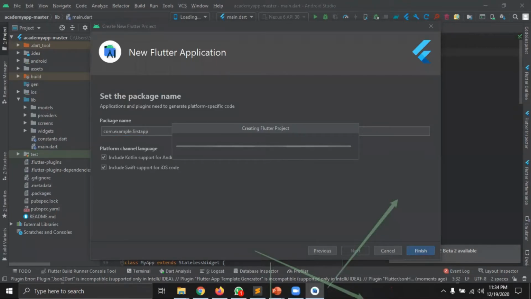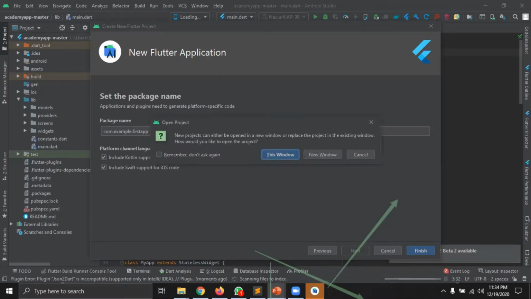Okay. Now open it in a new window or in the same window.